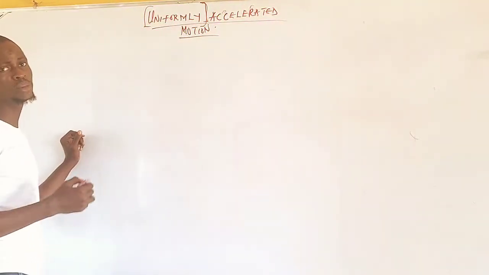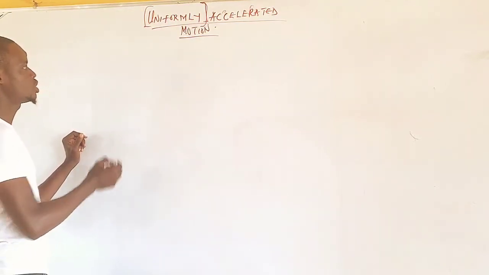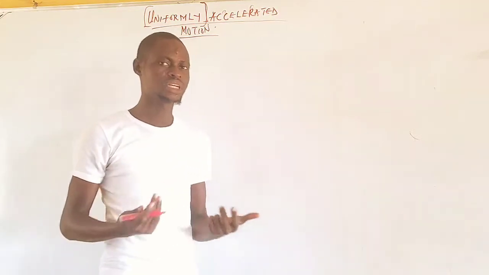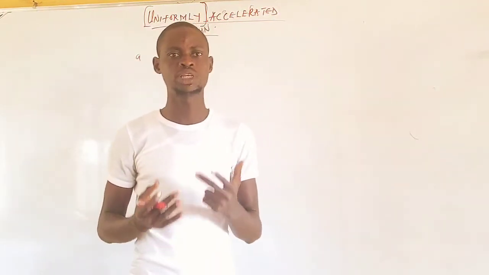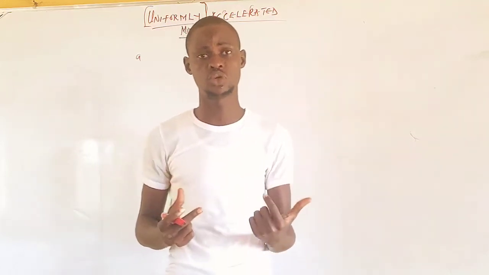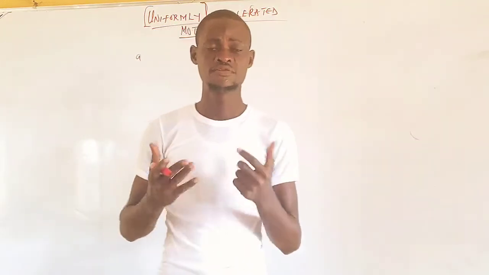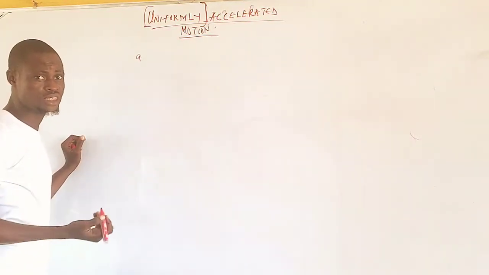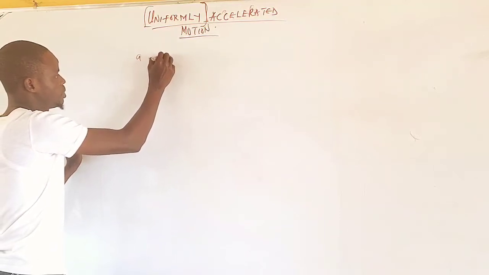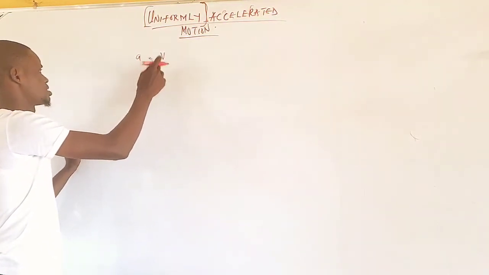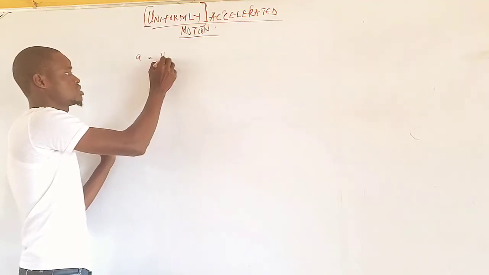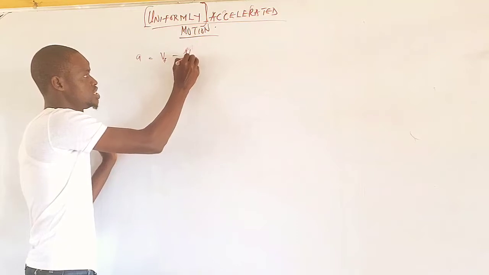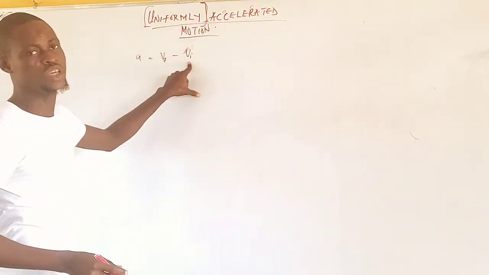Now take a look. The first equation of uniform acceleration is defined from here. When we talk about acceleration, it simply means the rate at which the velocity of the body is changing. If you want to know more about this, you can refer to my video on acceleration, velocity, and speed. Acceleration is the rate of change of the velocity of the body. The velocity of the body changes, so let me take the final velocity as V final minus my initial velocity as V initial: VF minus VI.